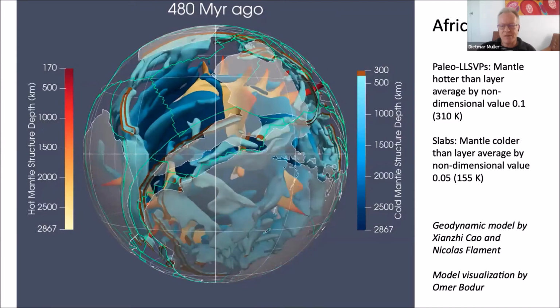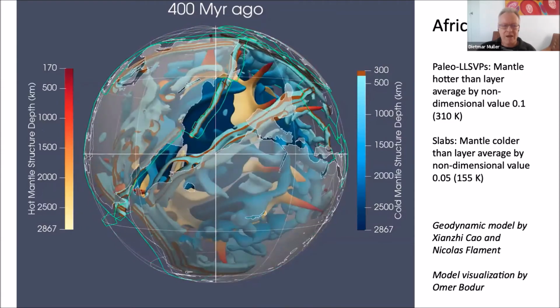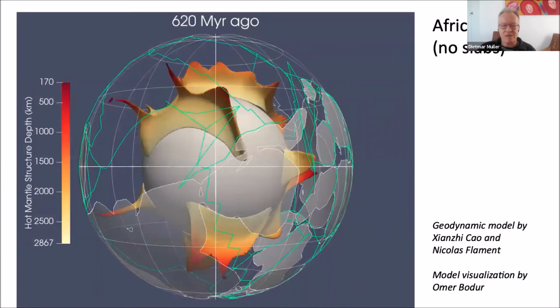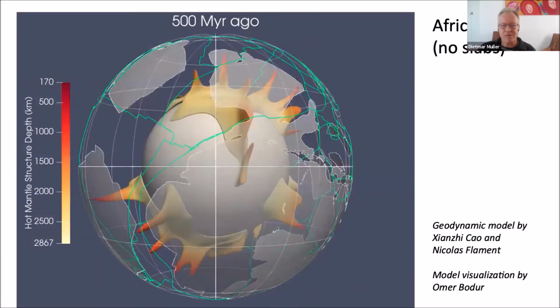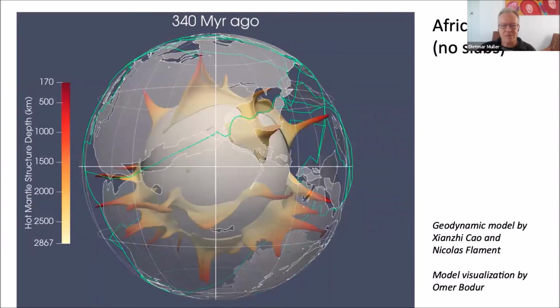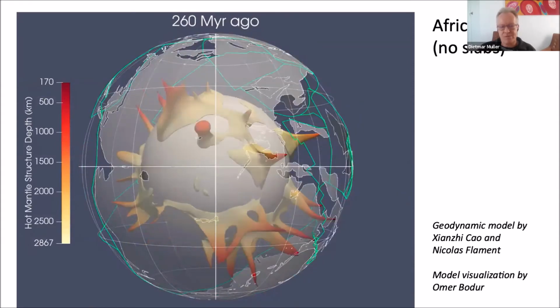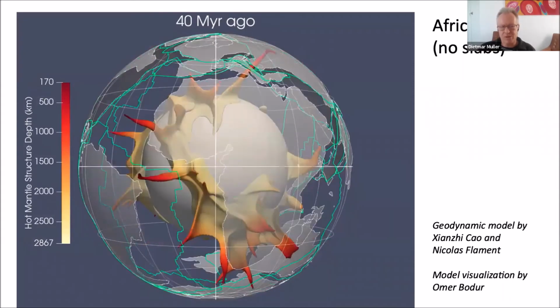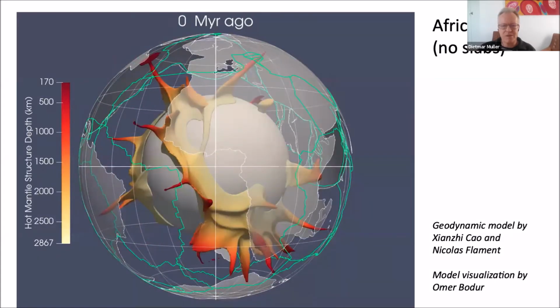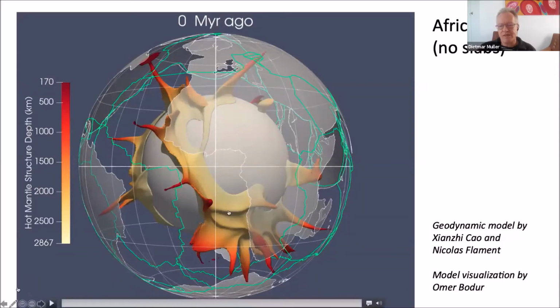So here we have the same thing now without the slabs being in the way. And so now we can see that the basal structures in this hemisphere remain much more dissected than in the Pacific hemisphere for a much longer time. This being a consequence of Laurussia-Gondwana convergence and all the subducted slabs that are being inserted into the deep mantle. And so we've seen here that the present day LLSVP underneath Africa and stretching all the way up to Iceland forms relatively late in the game relative to the Pacific.